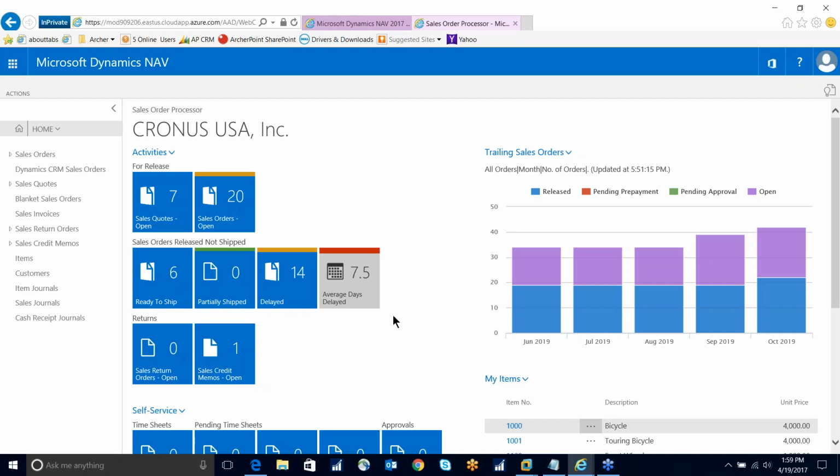Microsoft's latest release, Dynamics NAV 2017, caused quite a stir in the NAV community when it was first released last fall. With vague statements like bringing worlds together and enhancing core application, it can be difficult to decipher what is really new with the software. And perhaps more importantly, how would these new features impact your day-to-day NAV use? We are here today to show you what's new in this latest release.